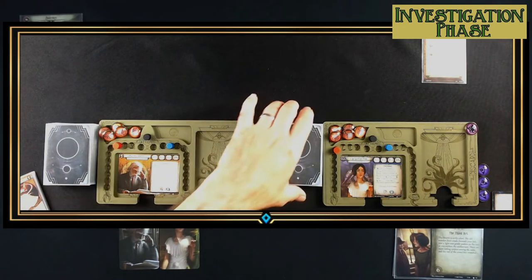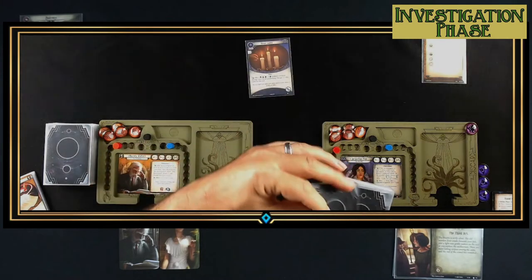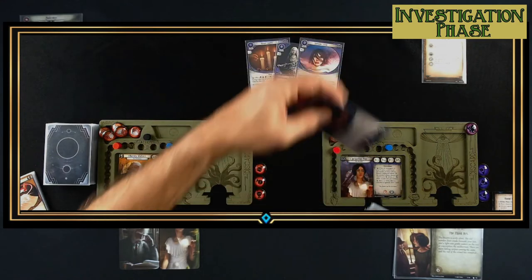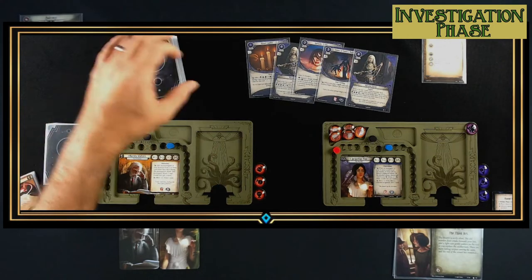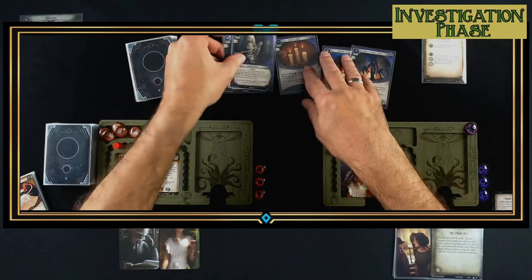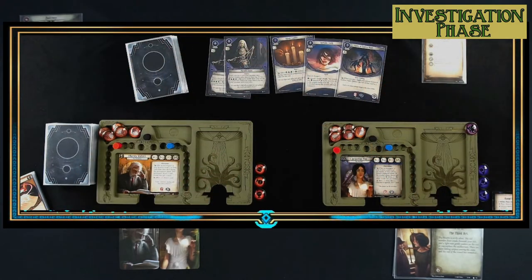And then we're going to do a similar thing for Jacqueline. She's going to draw five cards. One, two, three, four, five. So what we've got there, we've got two Parallel Fates, we've got a Ritual Candles, we've got an Ineffable Truth, and a Robes of Endless Night.